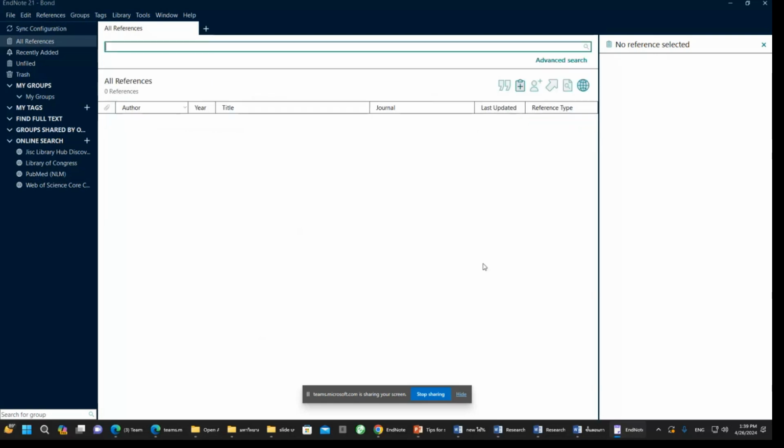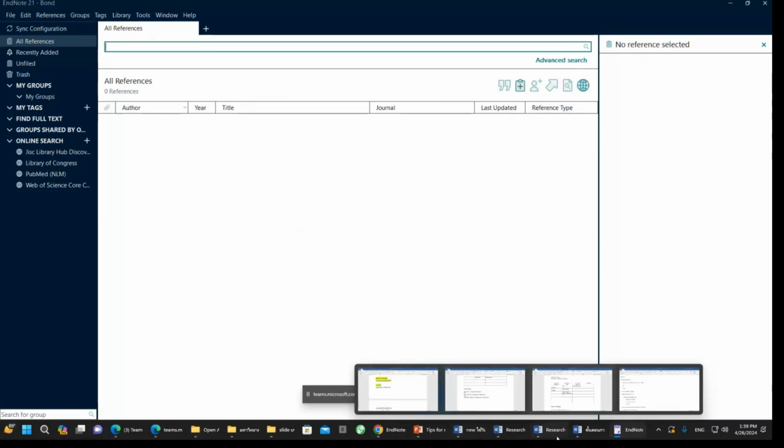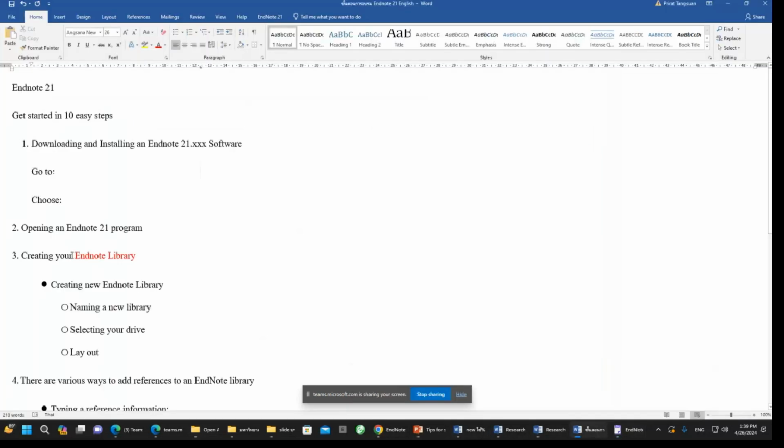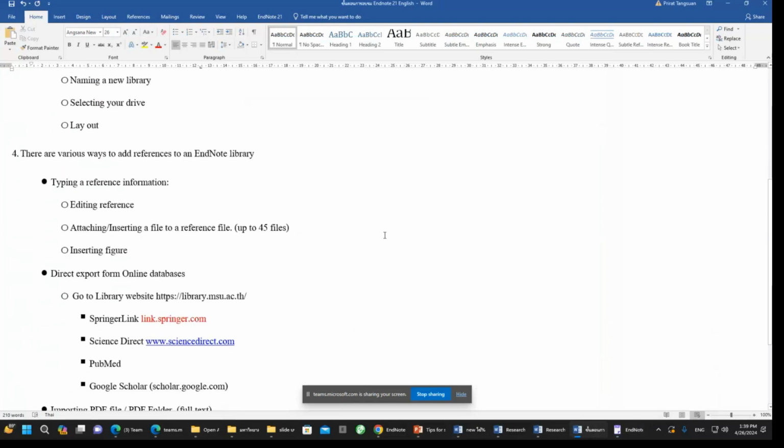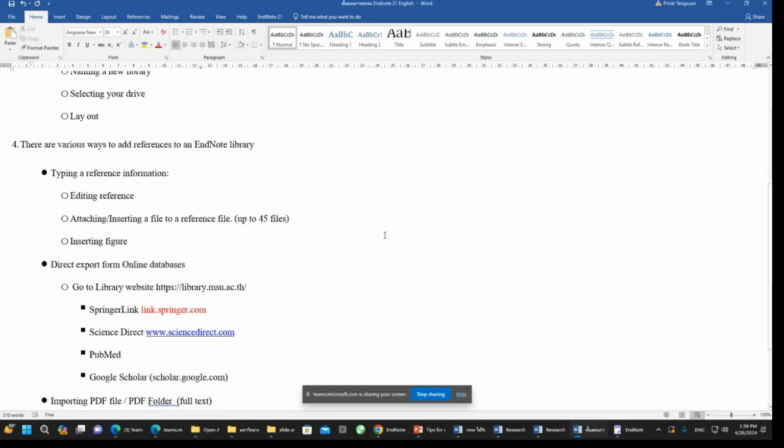What else? The next step. We are going to use Endnote in two main ways. The first one is using Endnote for collecting bibliography data to do the literature review. That's the main thing.